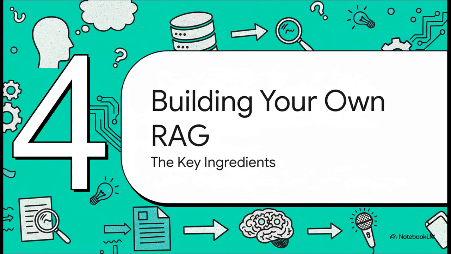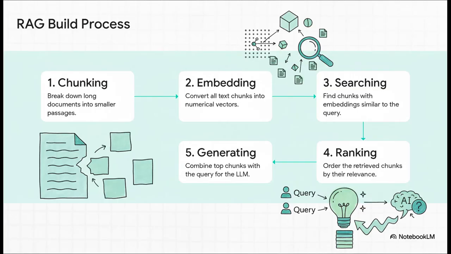Okay, so we've got the theory down. We know what RAG is and the concepts behind it. But what if you wanted to actually build one? How does this all come together in a real-world application? Let's break down the key ingredients. It really comes down to 5 main steps.